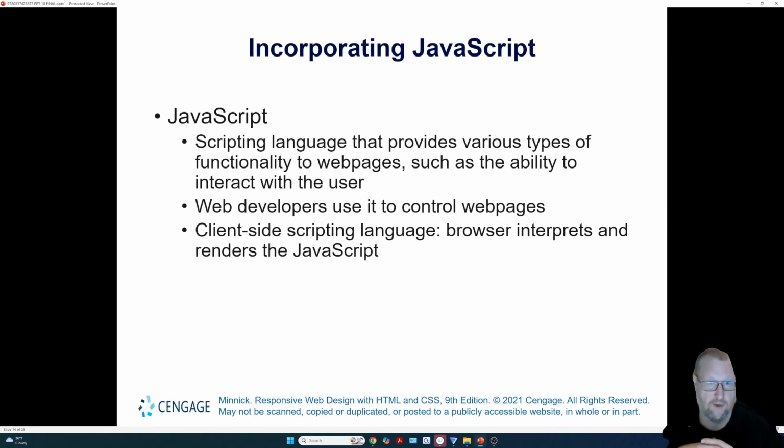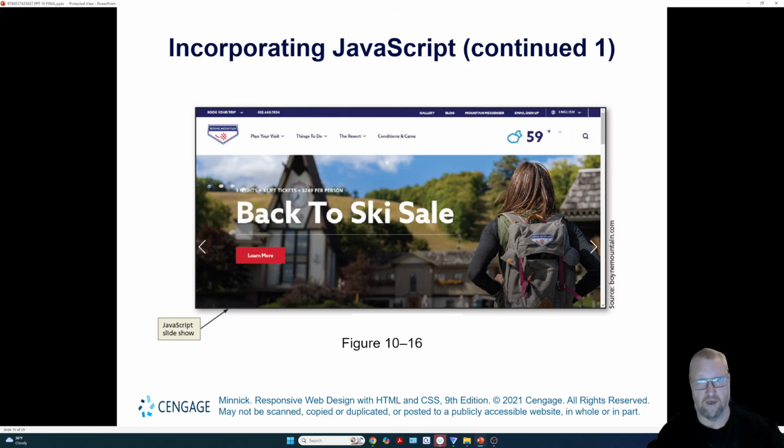You can write a script to do something, or you can create a dynamic menu that moves in a slider menu that slides across, and you click on the arrow over here, it slides the next image in. So that interactivity would be done best through client-side JavaScript. And to get your feet wet, of course, we're going to work with that CSS stuff, or CSS implementations. But CSS is severely limited in what it can do. So then you would go towards JavaScript. So here's an example of a JavaScript slideshow.